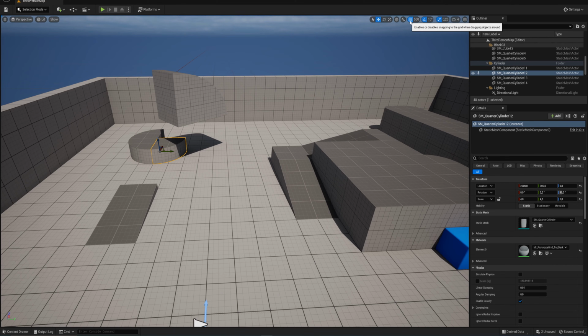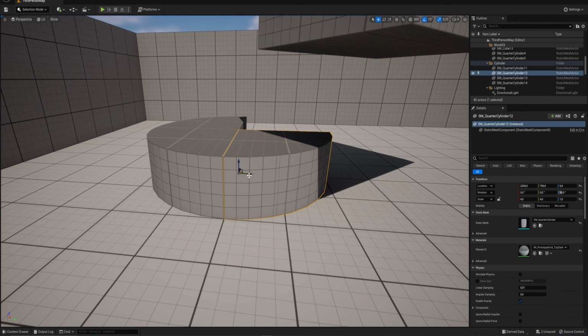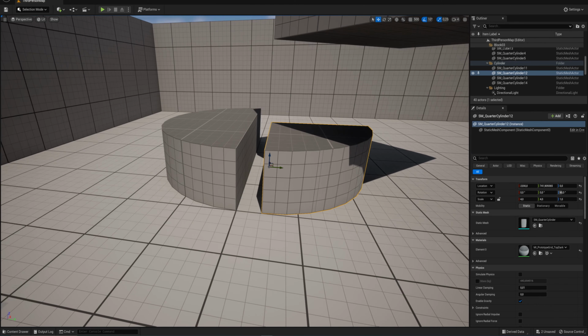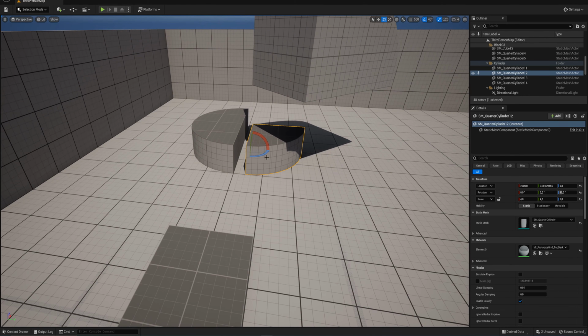Just pressing this little button over here next to the number will just disable snapping entirely and allow you to move things freely, even more precise than a unit. And the same thing goes for rotation. Usually I like to have my rotation set at a 45-degree angle for snapping. That way I can move it around to 45 degrees and 90 degrees and every 45-degree step around.